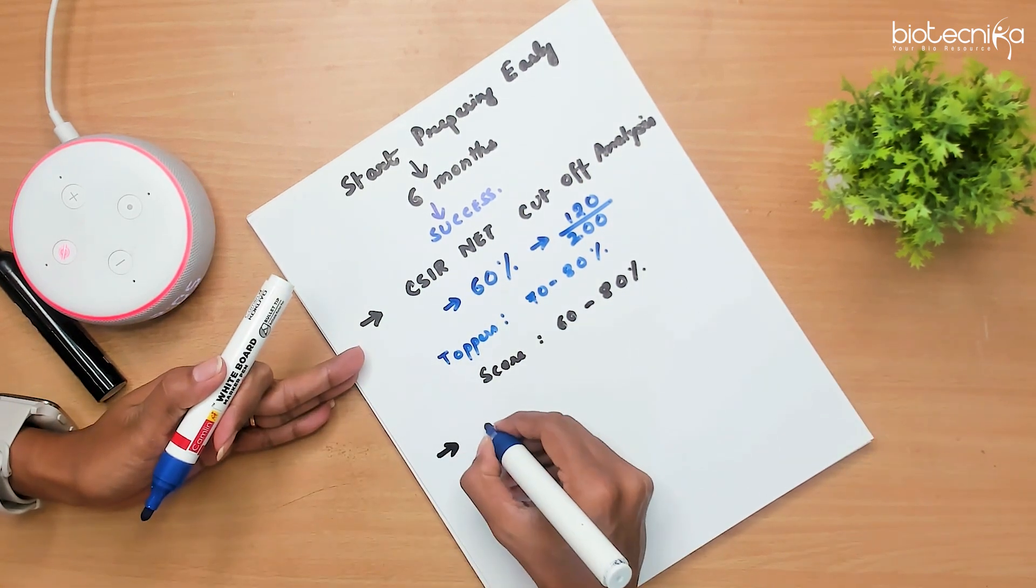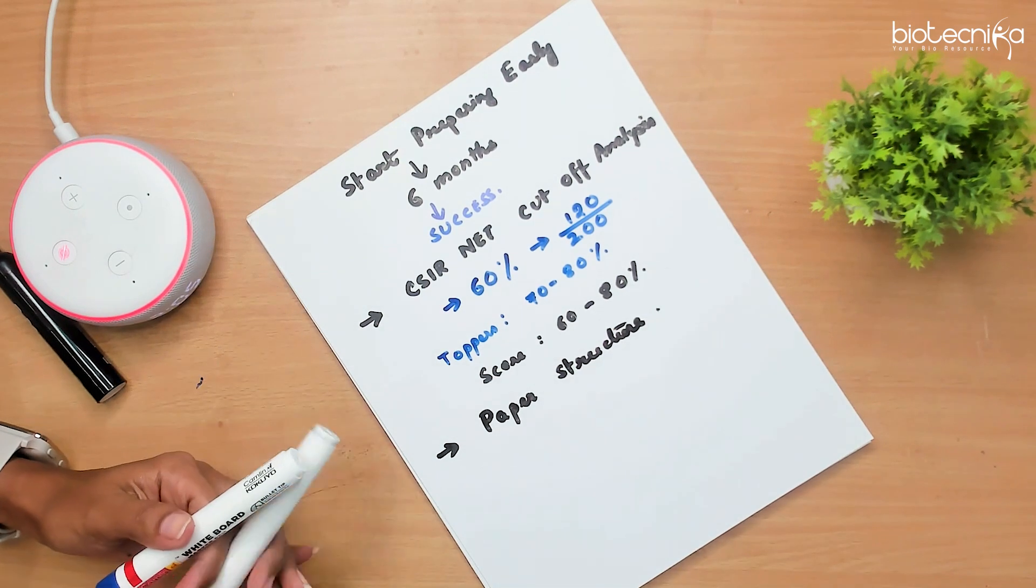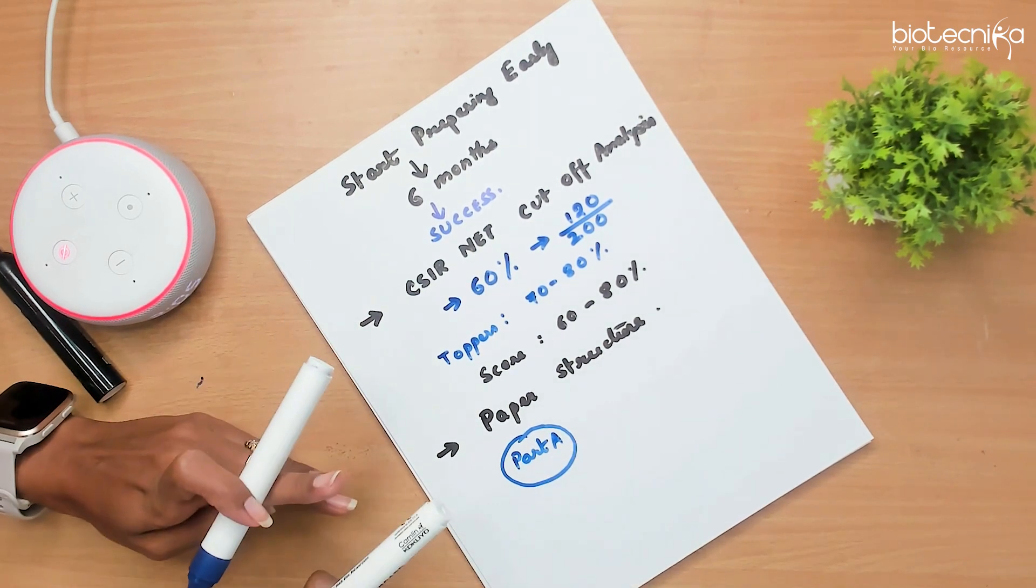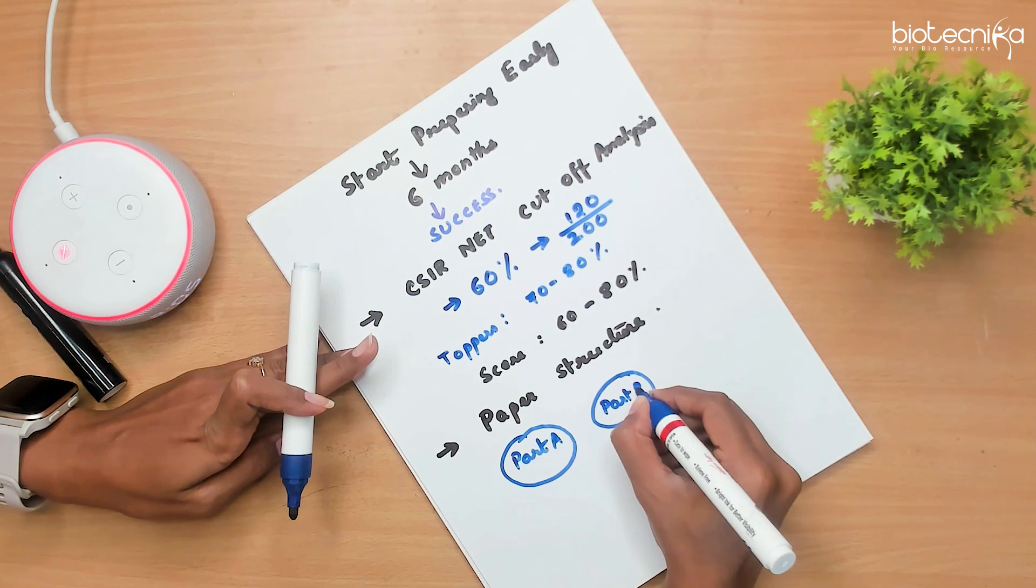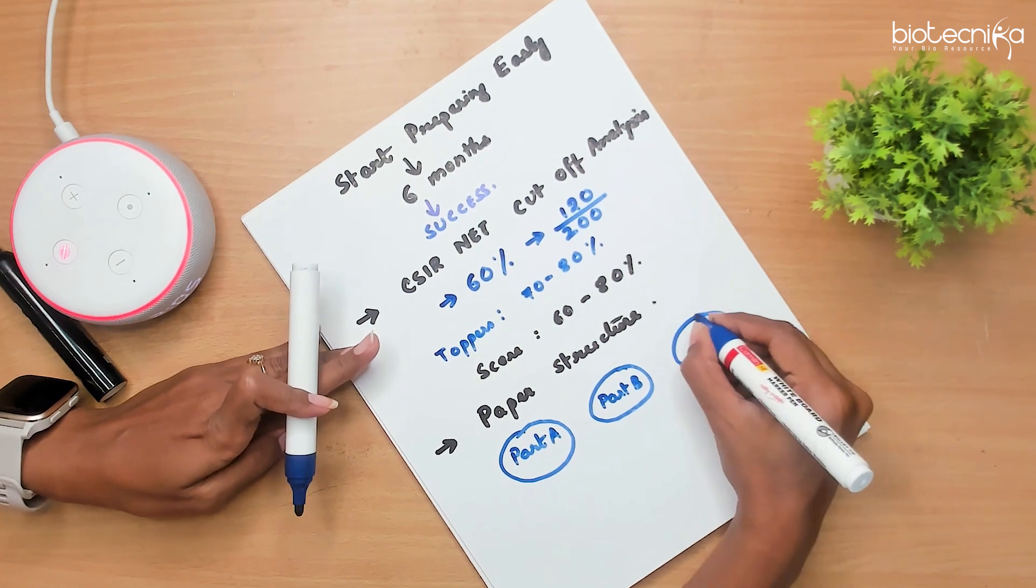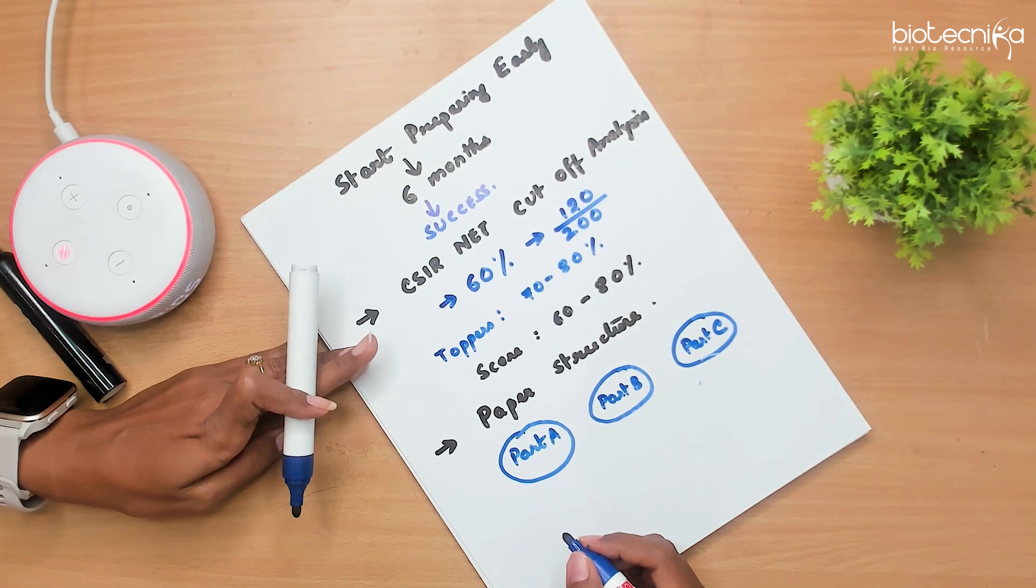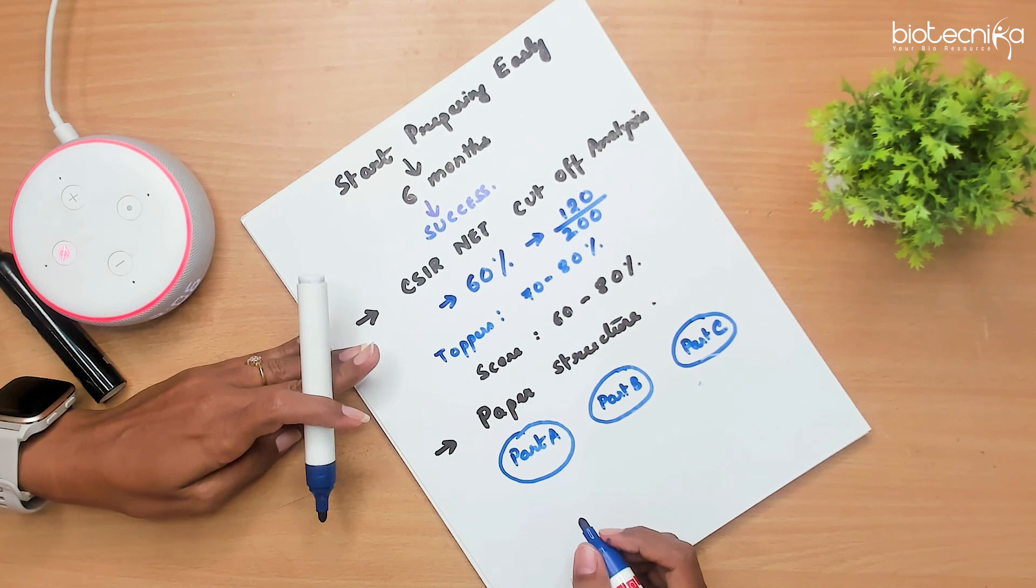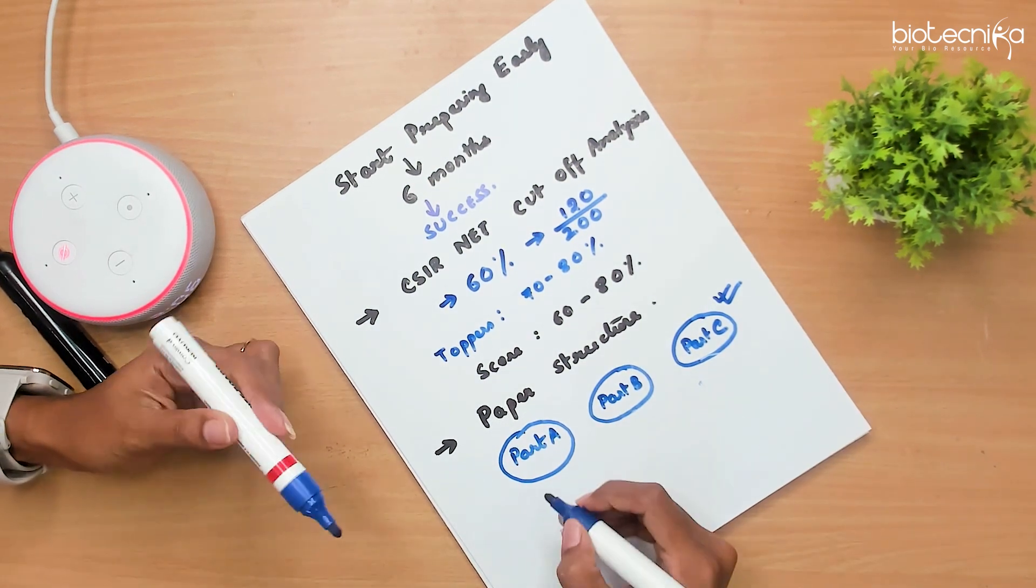Next topic in question is, let's look at the paper structure, that is CSIR NET exam paper structure. Well, here you have three sections. One is Part A, which consists of logical reasoning, general aptitude and also some mathematical types of questions. Next section is Part B, which consists of subjective questions from the CSIR NET prescribed syllabus. And another one is Part C. This is the most dangerous section and a very important one where you will get lot of marks. There is an opportunity to fetch lot of marks and it can also help you get the higher rank. And this section contains questions that will test your analysis and research skills.